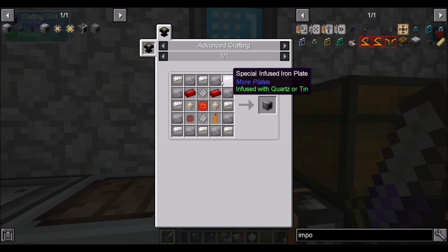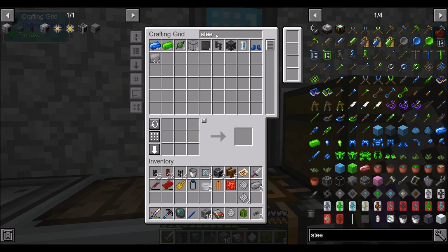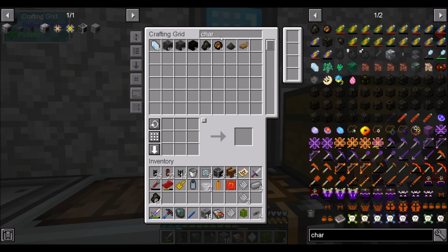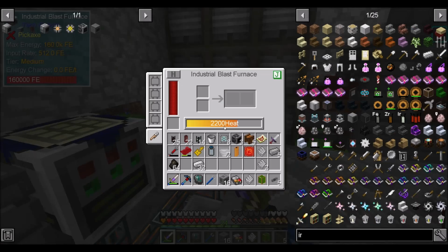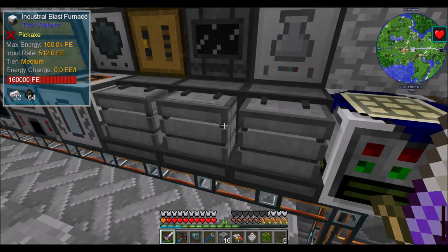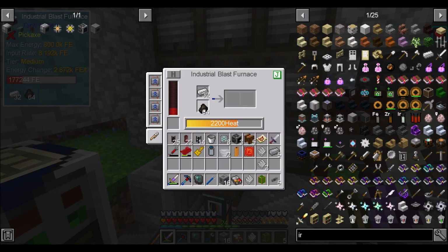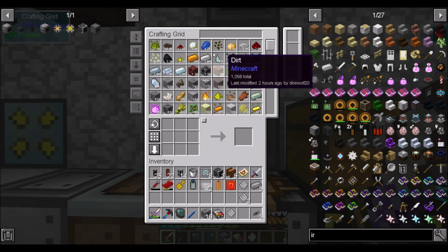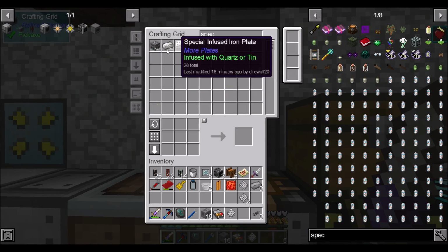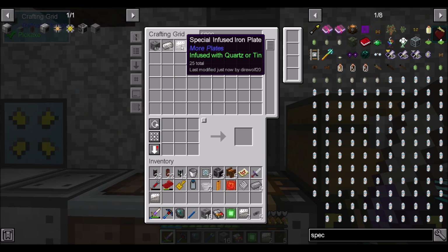What else for the crafter? Special infused and steel. We've got 5 steel. So let's get a stack of charcoal and half a stack of iron. Are you doing the output thing? I think you are. And let me borrow my speed upgrades. Thank you very much. And then special infused we're going to want 8 of. Actually, we have plenty of special infused iron plates.